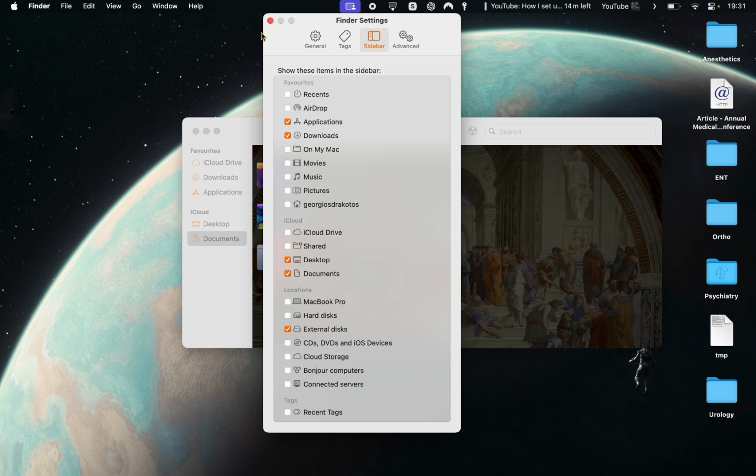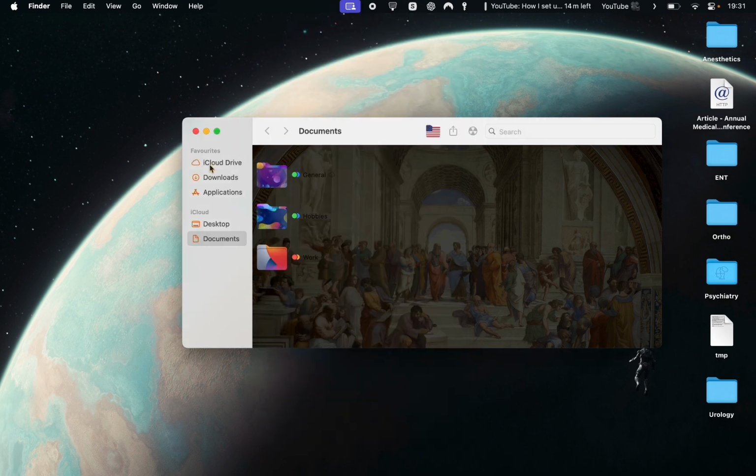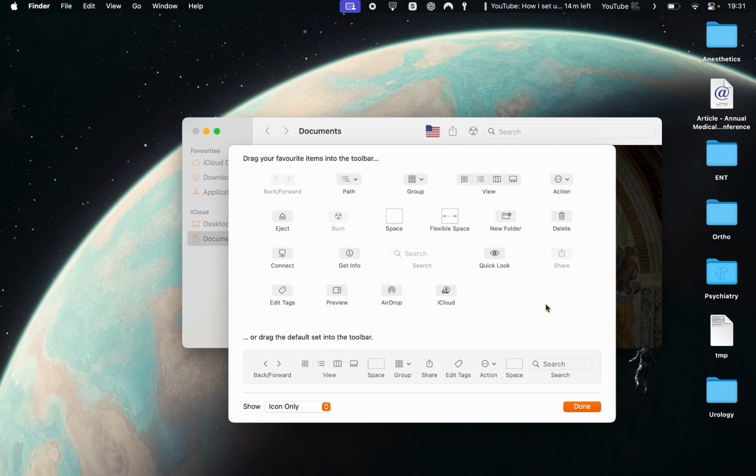When you get your MacBook, it's going to be full of stuff here, but I like it neat, so I just hide as much of this as I can. Up here, you can have your most commonly used folders. Basically, you drag a folder and put it up there. And here you can also customize: if you double click and choose Customize Toolbar, you can change these things as well, which is super useful.